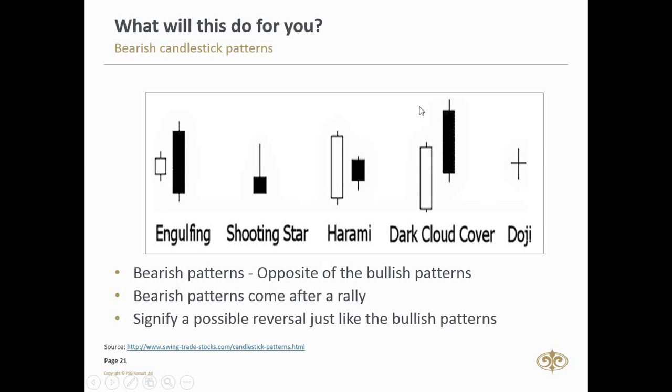So this comes after the rally. If the price has gone up, now the market's pulling back. These are the most popular 5 bearish patterns you can look for. Okay, there's an example of what I spoke about just now about the dojis. Don't get so hung up on the names, understand the psychology behind it.